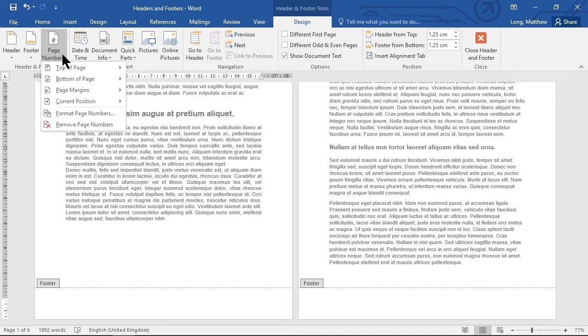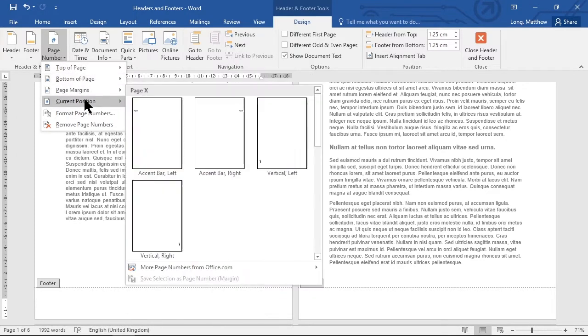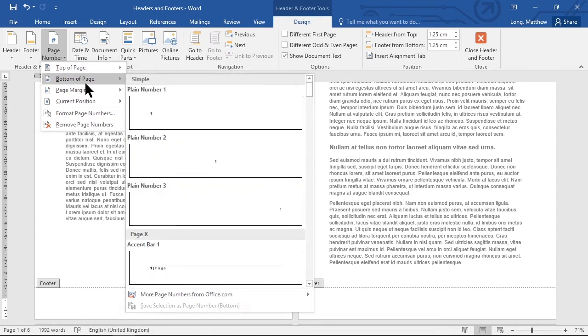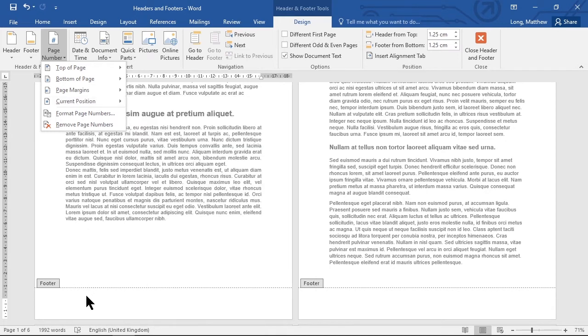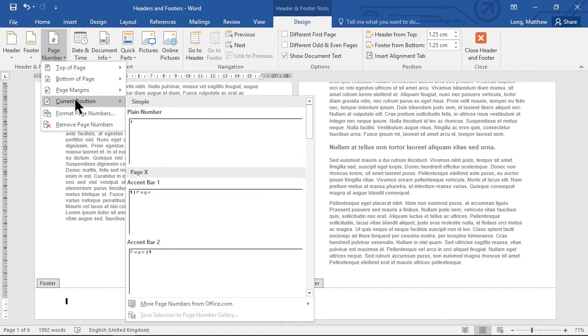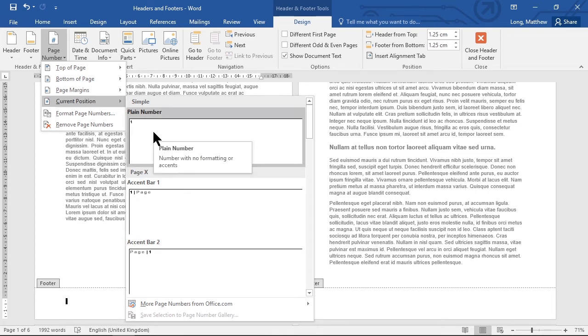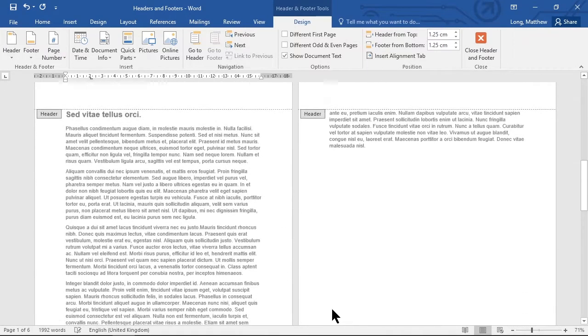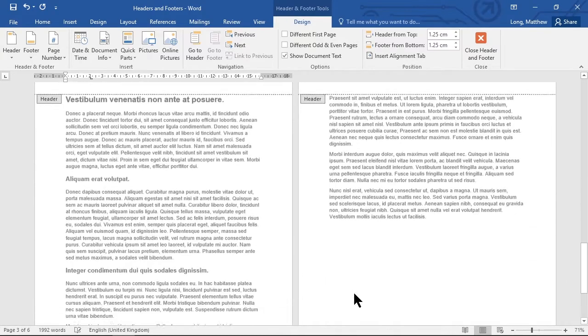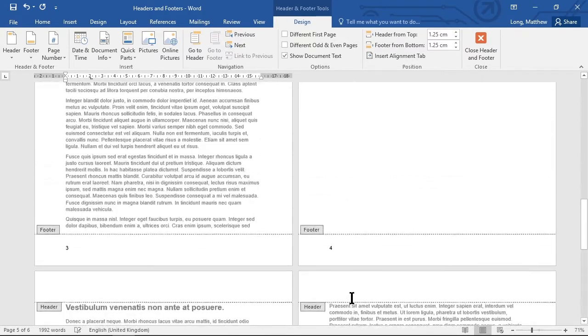So if I click on here, I get some options of page numbers, and you can see there are some preset ones for top, bottom of the page, and here's the one I'm going to choose, which is my current position, and it will place it where the cursor is in my footer. So let's do current position, and then I get a choice. Do I want a simple page number? Do I want it to say page 1? And you can see it's added a little bit of design there for us, and I'm just going to pick plain and simple, and there is page 1, and you can see the other pages now have their page numbers correctly put into the footers.